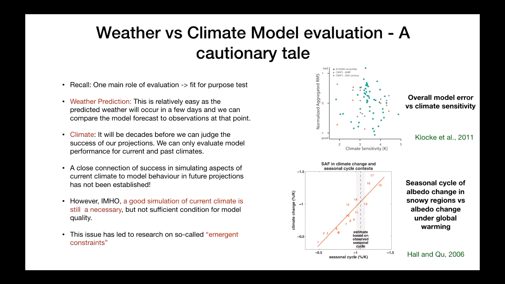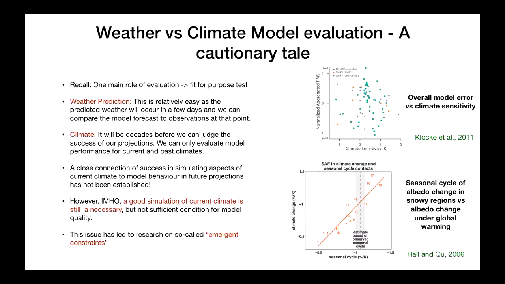So a lot of people from this conclude wrongly that therefore we don't need to evaluate climate models, right? Because what they do in this particular climate doesn't matter for the future. Well, in my humble opinion, that's not true. It's still a necessary condition that your model simulates the current climate well. If you can't simulate the current or past 100 years of the climate well, then we know for sure you can't do the future, right? If you do it well, we still don't know whether you can do the future well. That's the problem.